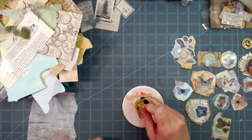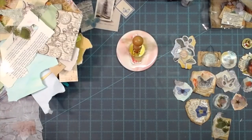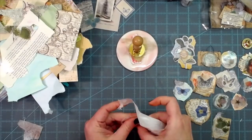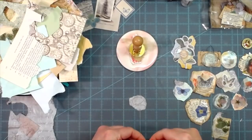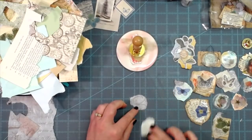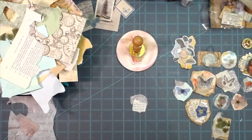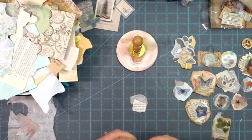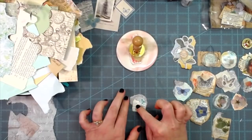And we're going to press that down. Okay, and we are going to move that up top. Let's get a little piece of this rice paper here, and then a little piece of book page. And let's make it even smaller. Like so. And then maybe another little colorful piece of some kind. A little green speckled. I like that. And then add a little focal point to the middle.